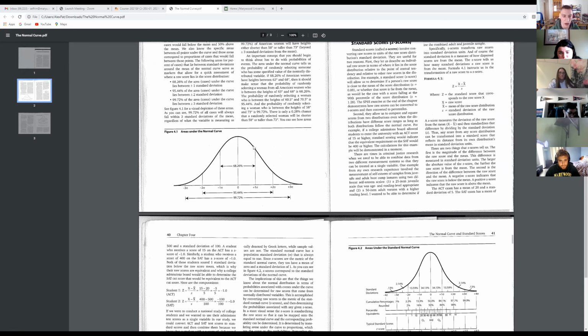Here is a picture of a bell curve. It's perfectly symmetrical. This right here is 50% of the distribution, and over here is 50% of the distribution. Add it all up, and this is equivalent to 100% of the distribution. Right here in the middle is where our average score, or the mean, would be. Here it's a zero, because if a variable is converted into standardized scores, the average is always going to equal zero, and the standard deviation will always equal one.